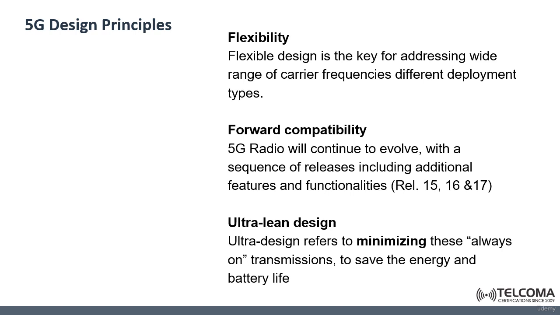We have many examples, but let's give some here. The first one is related to the carrier frequencies. So 5G has a band of frequencies ranging from 450 MHz to 52.6 GHz. So you should define which frequency bands will be used for different use cases and different applications from this spectrum.